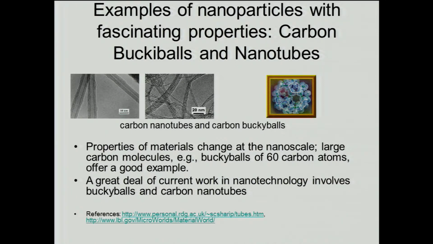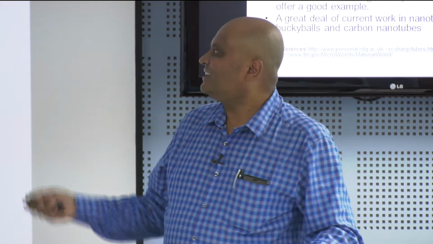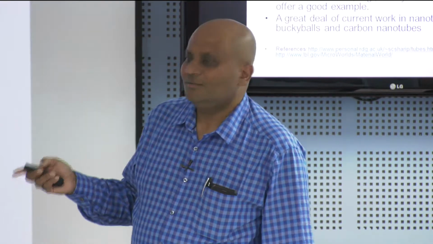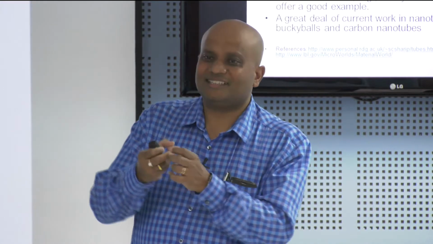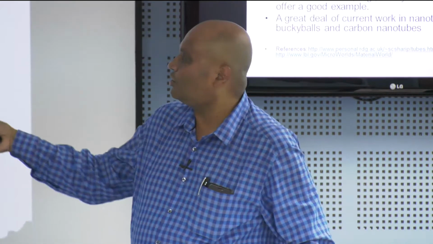So, why are these important? Because if you calculate their Young's modulus, which is the way you find out how strong they are, their Young's modulus is actually 1,000 times more than that of steel, but they are extremely light. Why are they light? Because first of all, about 80% of them is filled with air, because inside it is hollow. So, the only material is on the outside. So, that is why they could be extremely strong and light.